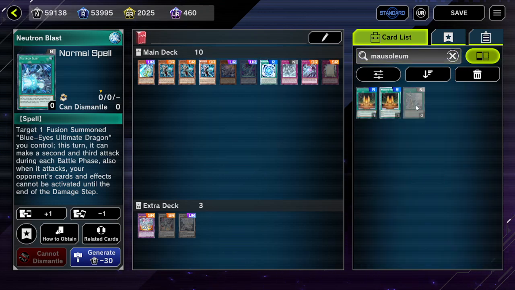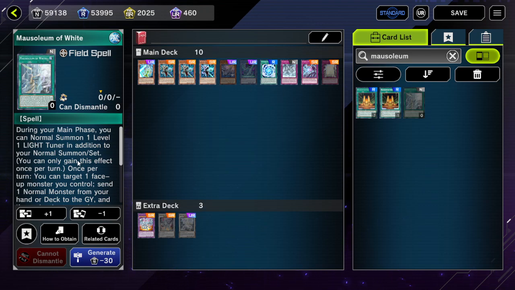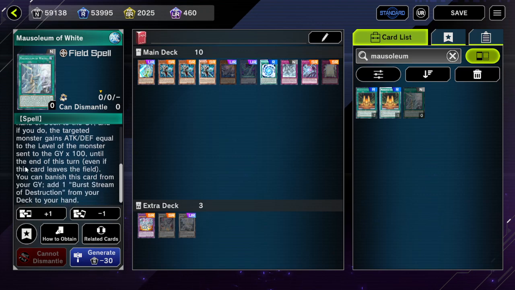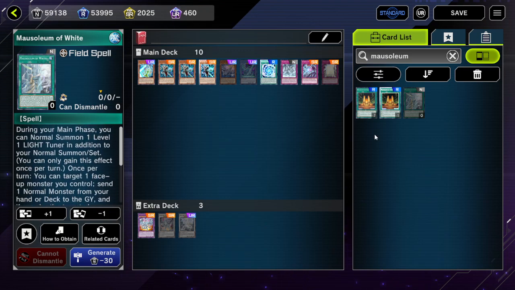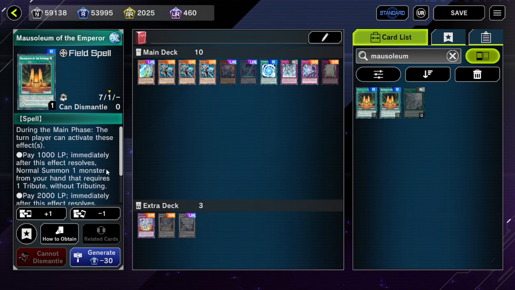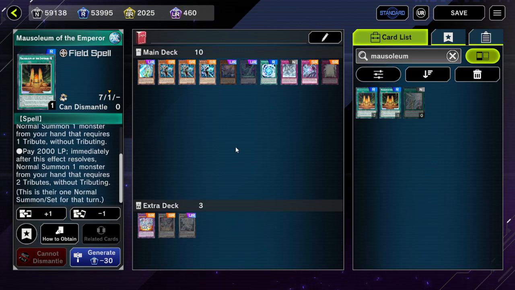So Mausoleum of White. Return one face-up monster you control and one normal monster from your hand to the graveyard. You do, the tuner monster gains this, yada yada. Banish this card from your graveyard, add one Burst Stream of Destruction from your deck to your hand. Okay, that's not that useful. And then there's this Mausoleum card, which is not super useful, but okay. Well, I mean, it is useful for stun, I guess, maybe. But okay.